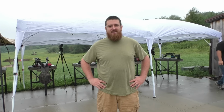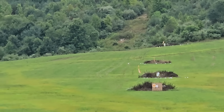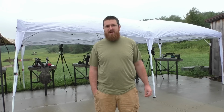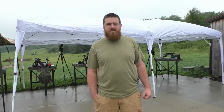Today we're going to do a jug challenge. Two shots per jug at each range. It's going to be 3, 4, 5, and then hopefully 6, 7, 8 if we can get the range out here. Today we're at Long Shot down in Fairmont, PA. Each person is going to get two shots here. We'll have it on the spotting scope footage, so stay tuned.